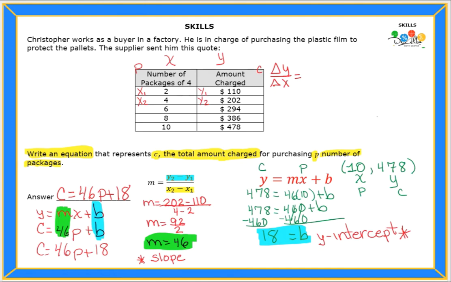Well, basically, I'm trying to find out how do I go from 110 to 202. Is that right? Am I adding or subtracting? I'm adding, right? So I'm going to add 92. And if you're not sure how I got 92, all you got to do is subtract 202 minus 110. Now go ahead and subtract 294 minus 202, and we still get plus 92 and 92. And the reason why I say plus is because think about it. To go from one to the larger numbers that are coming up, you need to add up. So all the time I get plus 92. So the change of the y is actually 92.